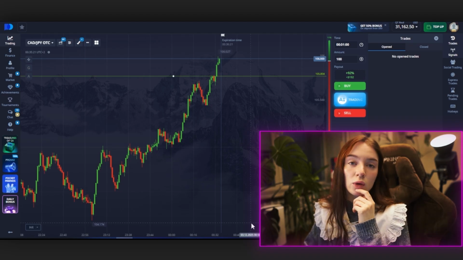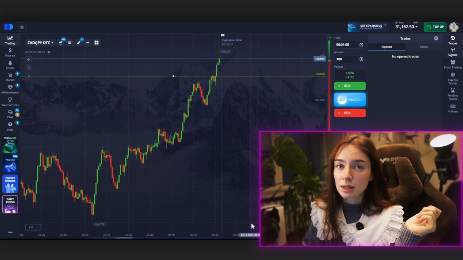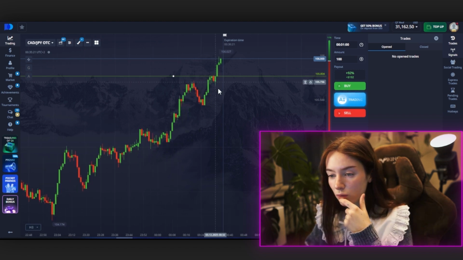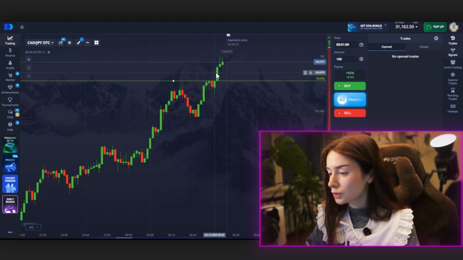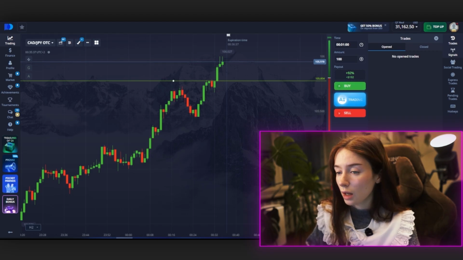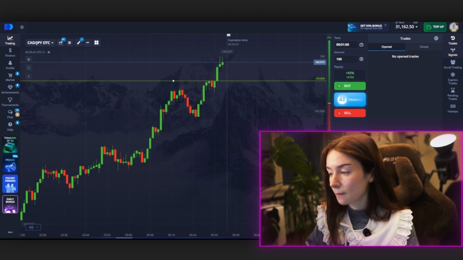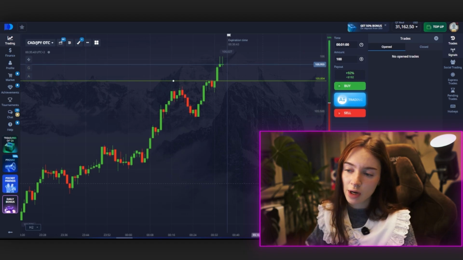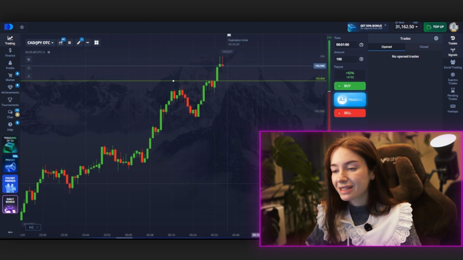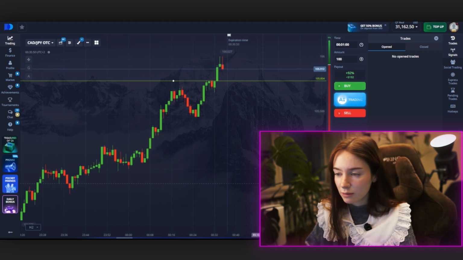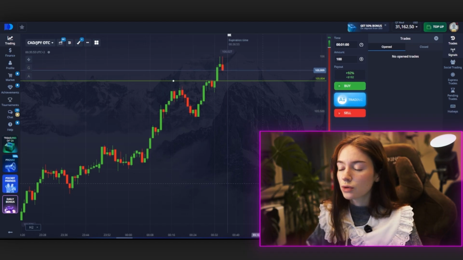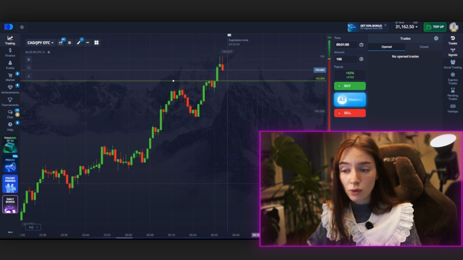What's important about liquidity zones? You find support and resistance, wait for an impulse beyond the level, like here. We marked resistance, saw a small impulse beyond the level, opened a buy trade and closed it almost here. Now we wait. Don't open trade after trade. Please don't do that. Even a few successful trades per day is already good. You wait for price to return and enter in the direction of the reversal.